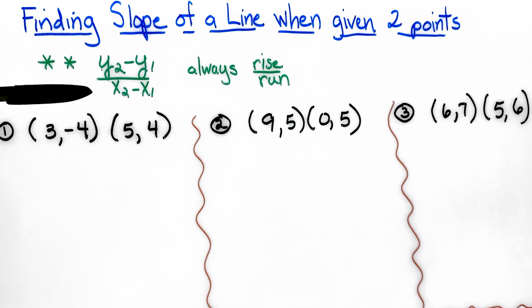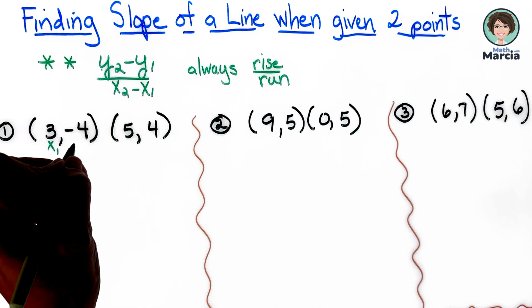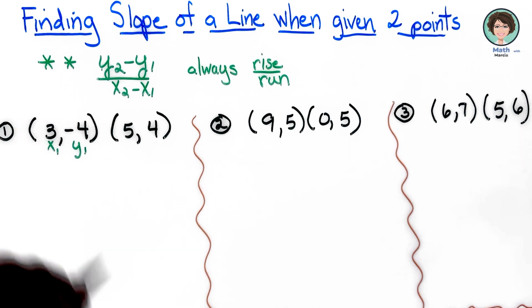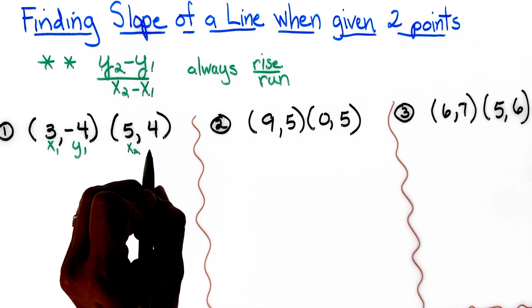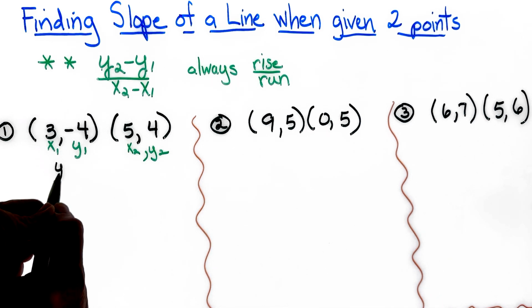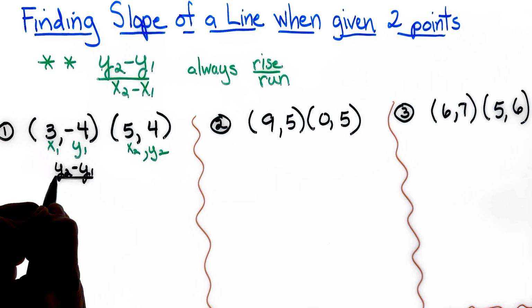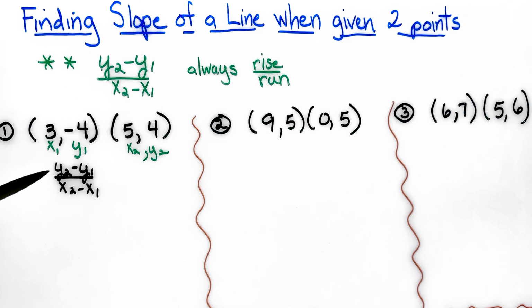When you're using this, you might say, well, where do you get the y2 and the y1 and the x2 and the x1? Well, I am just labeling this as point 1, and so this is x1, y1. This is my second point, so it is x2, y2. And now, yes, I do make my students write the equation over and over again to find slope so that you do remember, because the order of how you're writing that is extremely important.